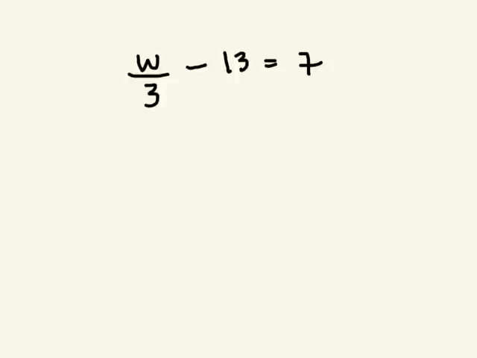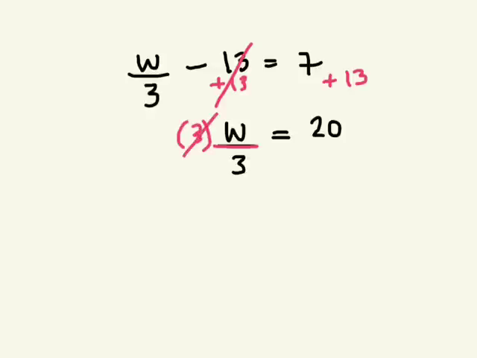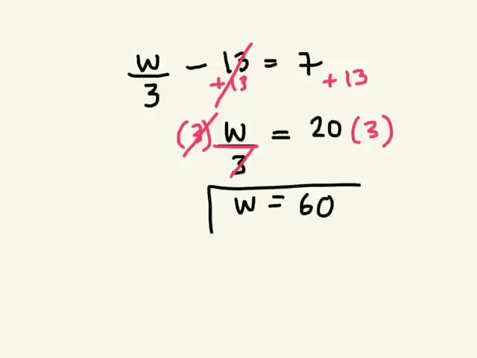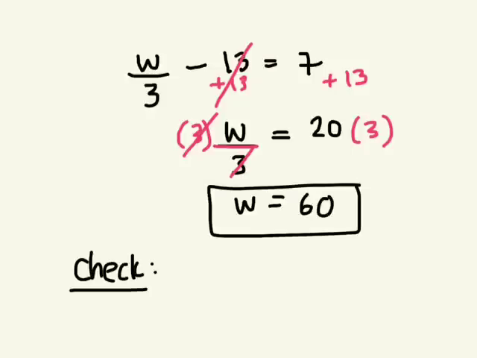What's the first operation we want to get rid of? Opposite of subtract 13. How do I get rid of that? Good, add 13. That's gone. What do I have to do to the right side? Okay, so we're left with w divided by 3 equals, what's 7 plus 13? Good. How do I isolate w? Now I have to do the opposite operation. What's the opposite of divided by 3? If I multiply both sides by 3, w equals 60. Check your answer. Plug it in and see if it works.